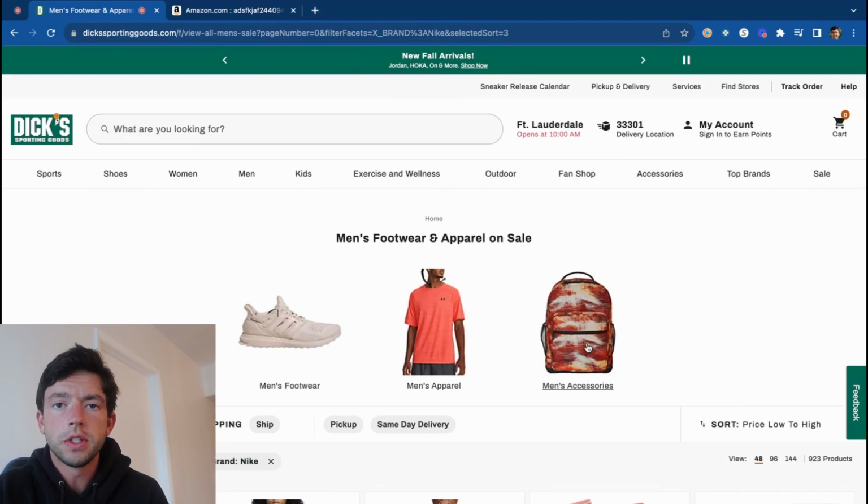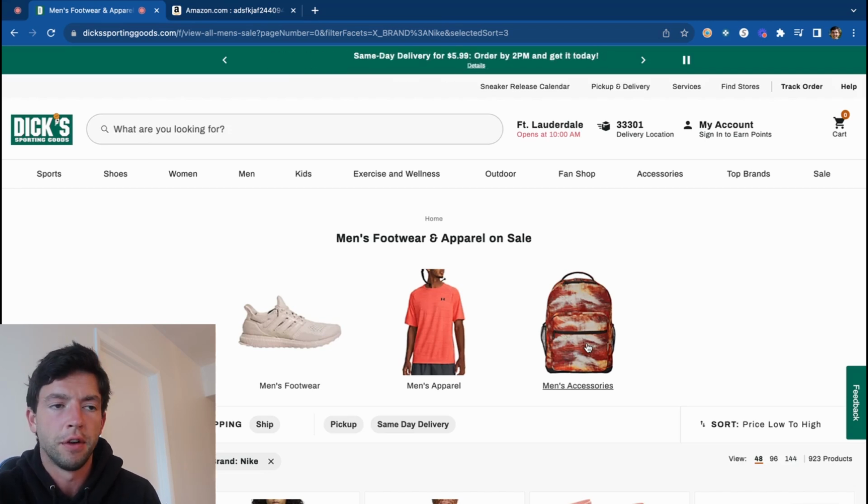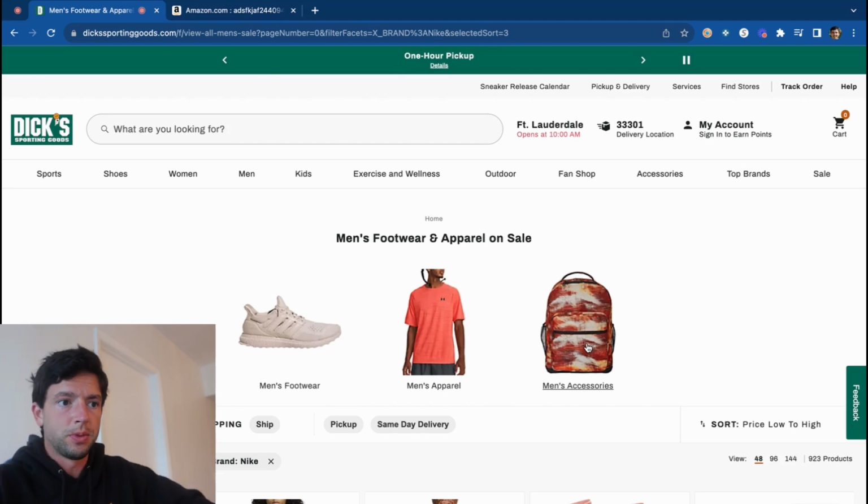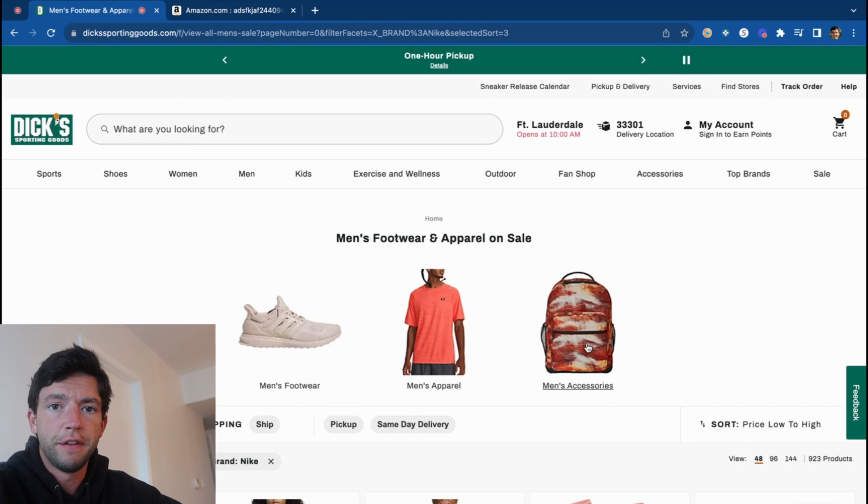So manual sourcing is what a lot of beginners expect online arbitrage to be when they think of finding discounted products and flipping them for a profit on Amazon, right? They imagine the way to do it is to just go to a website and look through the clearance section and find products that match. So that's the simple way to do it, although that is absolutely not effective if you're a beginner, right? Because when you're a beginner, you don't know your favorite websites. And the way to be effective with manual sourcing is to know your favorite websites, right?